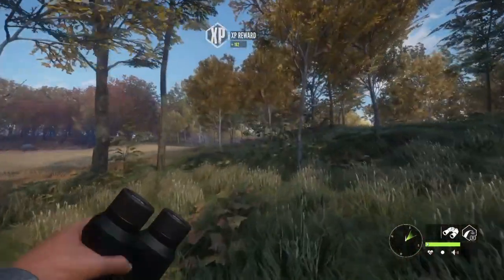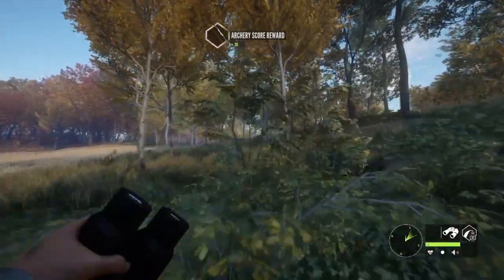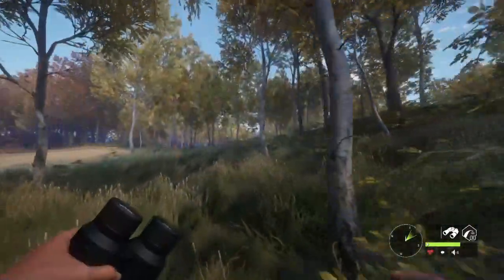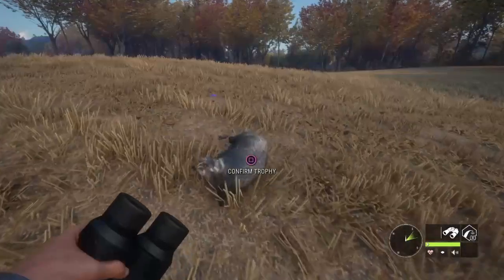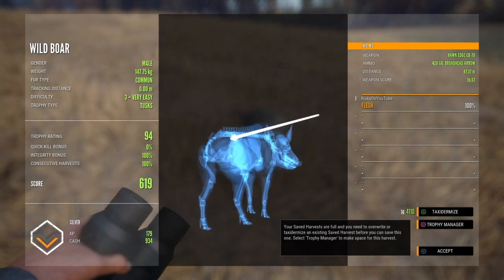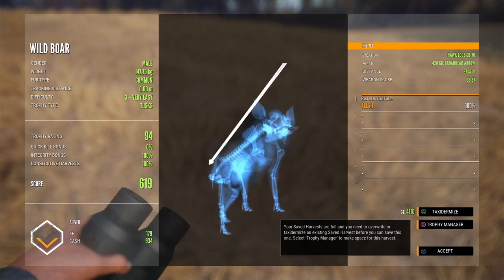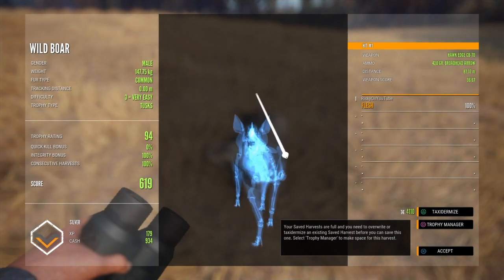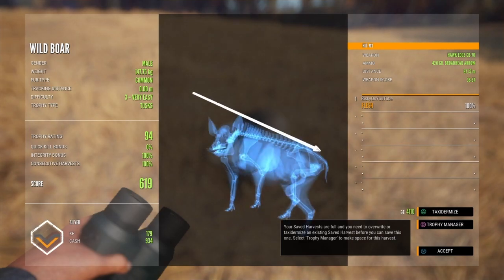I'm honestly really interested to see how far we hit this one from, what the distance was, because I believe it was either over 100 or close to 100 meters. All right, let's claim him. What's the distance? 87 meters. Okay, yeah, not as far as I thought. What the hell? We hit him literally in the ass cheek. We cut his ass cheek right open. That's the way we killed him.